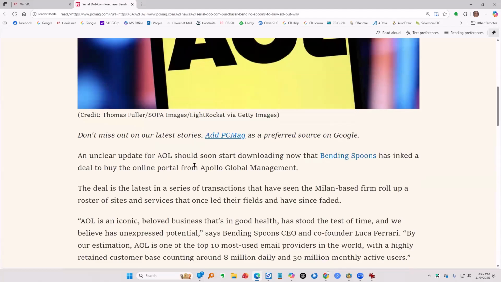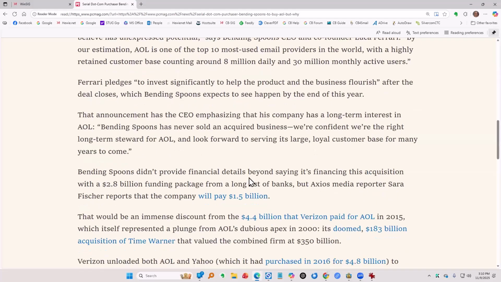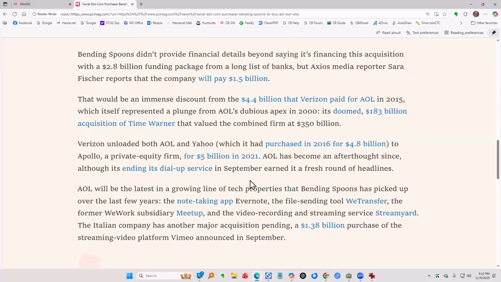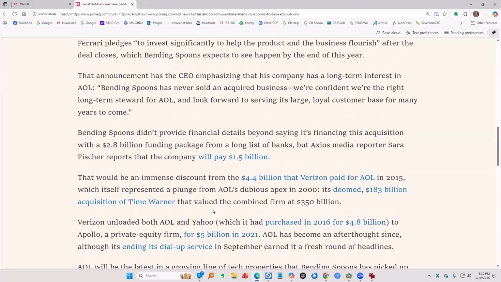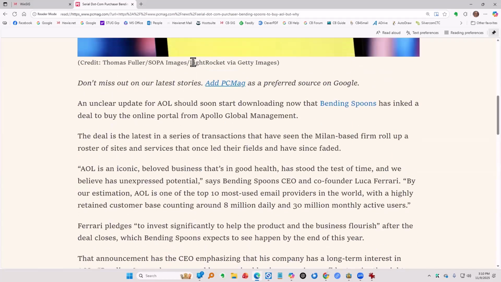An unclear update for AOL should soon start downloading now that Bending Spoons has inked a deal to buy the online portal from the company. It was a management company that owned it. The deal is the latest in a series of transactions. We all are familiar with AOL, I think, but why they would want to buy it, I have no clue. But we'll have to see what they might do with that.